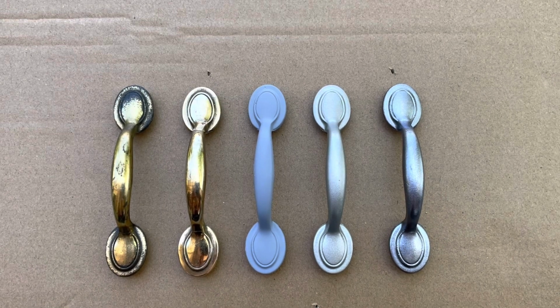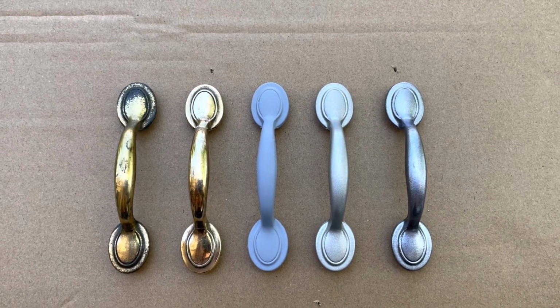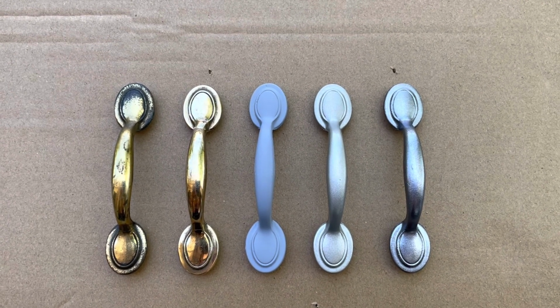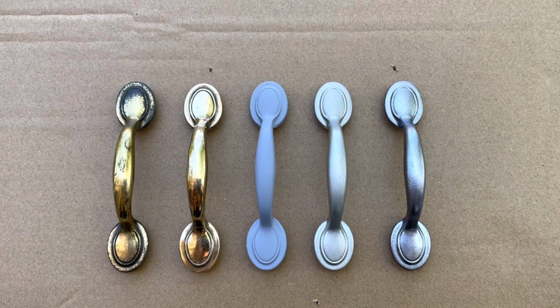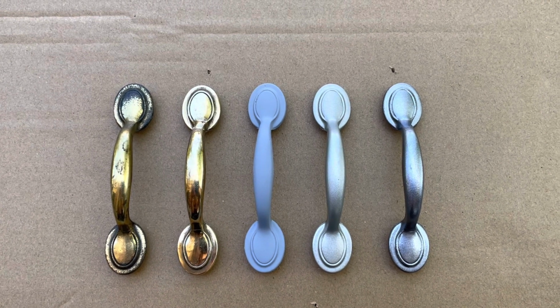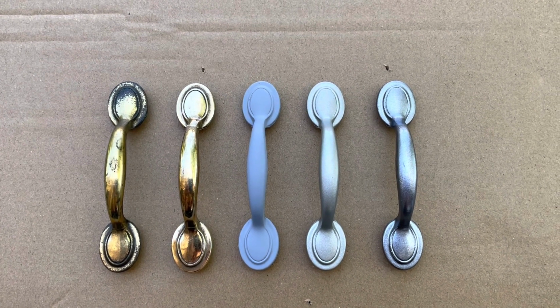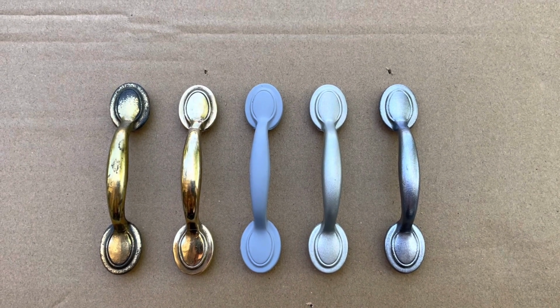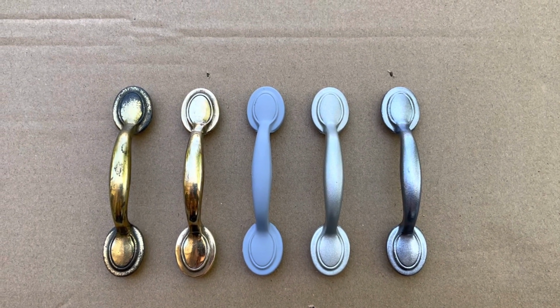From left to right, you can see how the handle started. It was dirty with grease across many years, and then it moved. We clean it. I'll explain that later on. And so that's the original color, but we didn't want that bronze color. We're kind of tired of it.